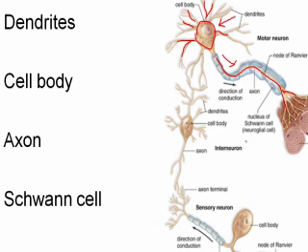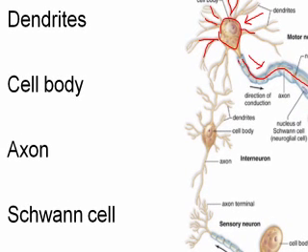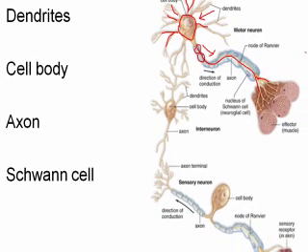If you look closely at the axon in the diagram, there are some structures that look like little blue sausages. These are called Schwann cells. It's another type of cell in the nervous system. What the Schwann cell does is it will wrap itself around the axon of a neuron, and it functions much like insulation. There are some little gaps between these Schwann cells, which are called nodes of Ranvier, and those are very important whenever this axon begins transmitting a nerve impulse.